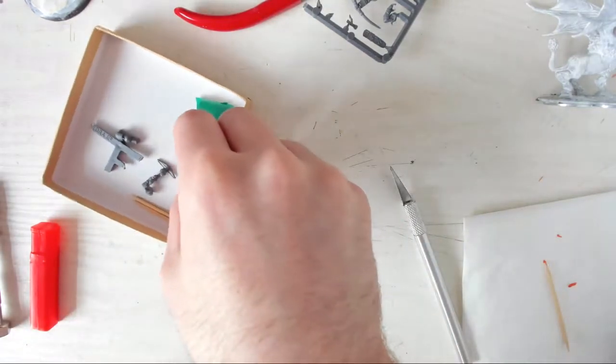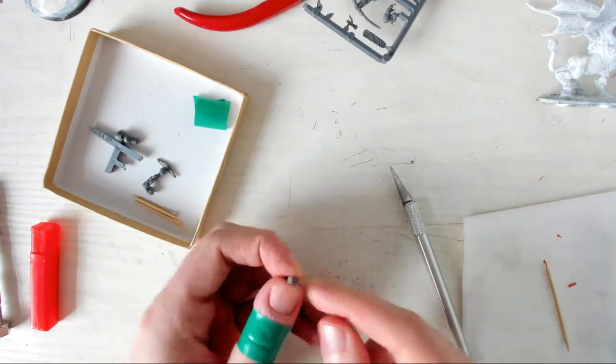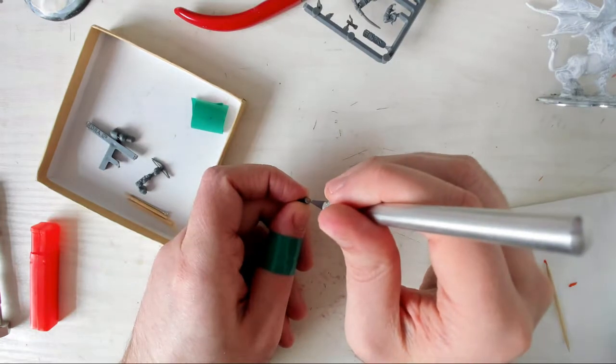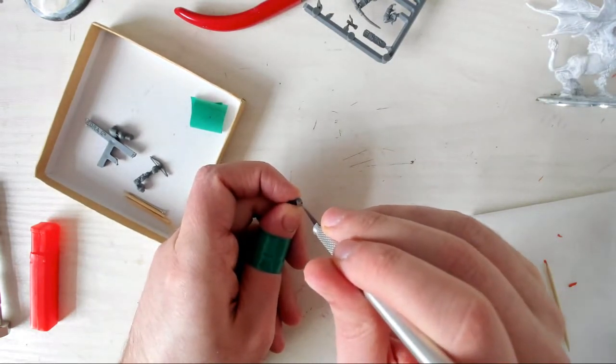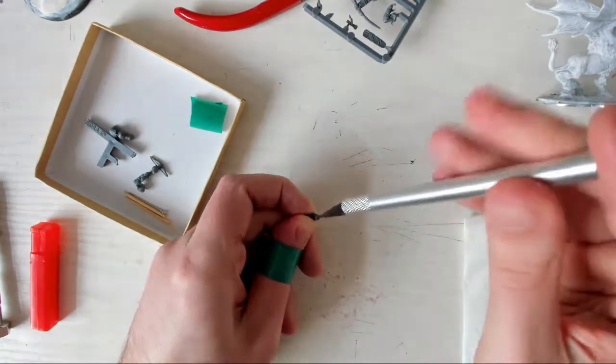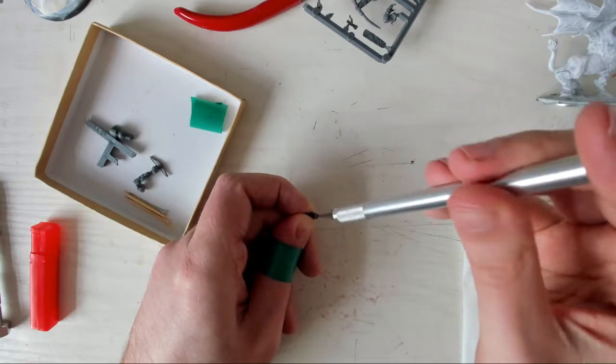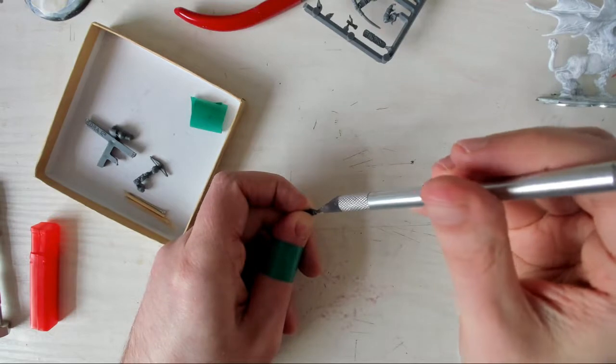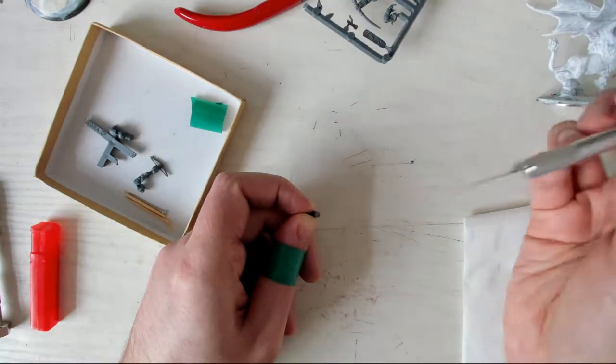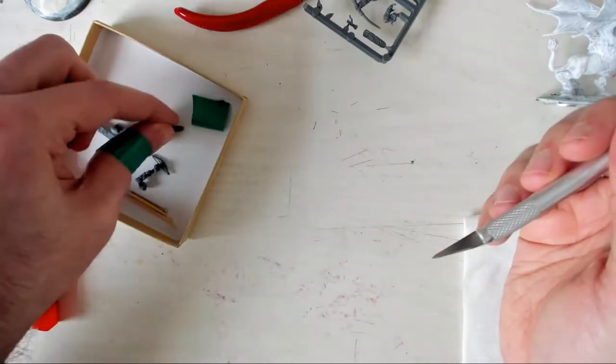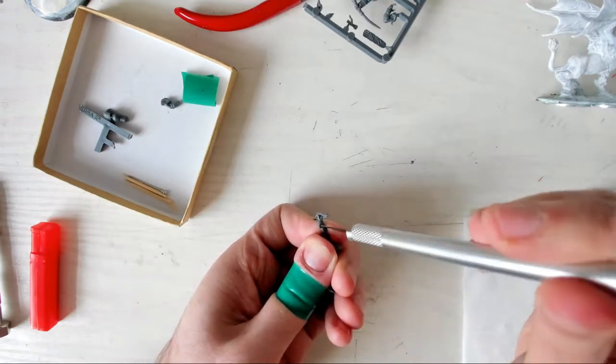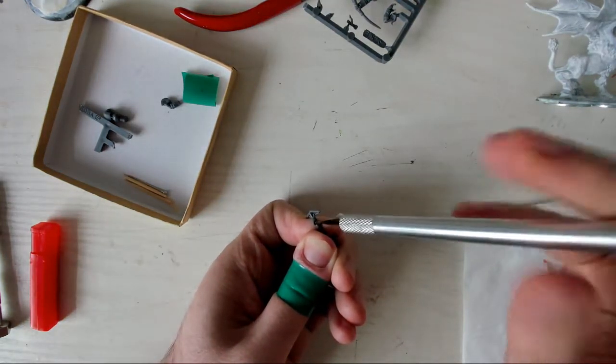Once they're done, pick up one of the pieces. Get your craft knife or scalpel. And what you want to do is poke the tip into the middle of your paint dot. Quite difficult to do reaching around the camera. But let's see. Somewhere over here. Once you've got it on the paint dot, give it a little twirl. This will form a tiny pilot hole to make sure the drill bit goes into the right spot. I have seen people use a drawing pen or a needle to do this. But you get a lot more control with the long handle of the knife. And you can just turn it rather than push. If you apply pressure on a pin and it slips, don't be surprised if it goes into your hand. Once we've done that part, we'll do the other one too. Oh, that was a lot easier. Give it a twirl. And back into the lid they go. Done with the knife.